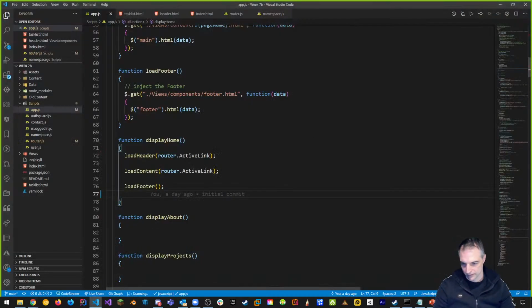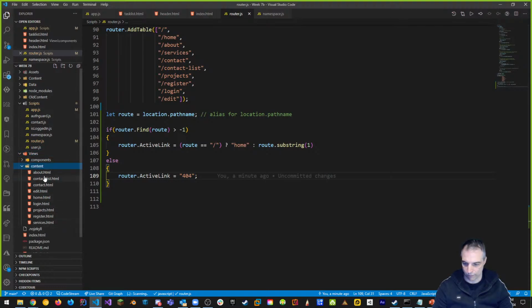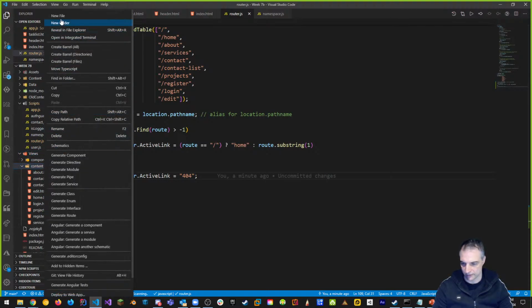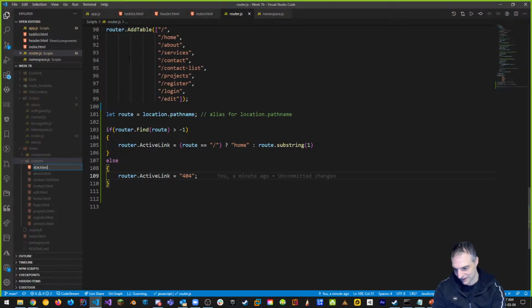Okay. So again, if I don't load everything, that's what the router does. If in the routing table I don't see one of the routes that I've listed here, my active link is going to be 404, which means I need a 404 in the content area. So under the content area of my views, so views, content, I need a 404 page. Let's make that. So new file, right? 404.html.